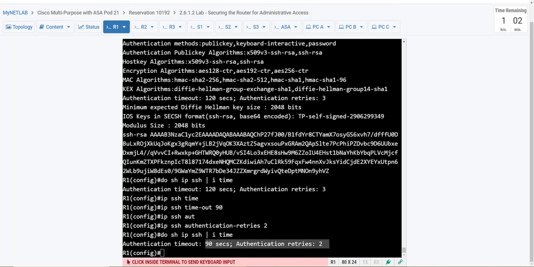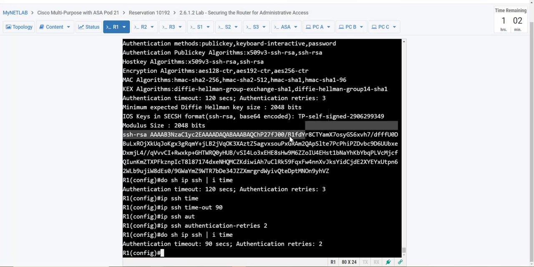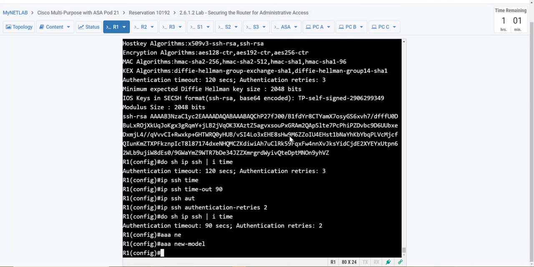The next thing we want to do is SCP, Secure Copy Protocol, right? What we want to do is turn on AAA new-model. If you're not already doing this, you probably want to be doing this every lab. And I'll put this in my beginning script after this lab. Each lab builds on the last lab. So if you need practice and you don't remember them very well, keep on typing them out, like I said. But if you know them, I usually put them into my beginning one so I don't have to do this anymore.